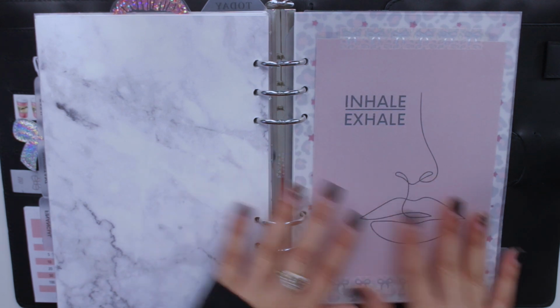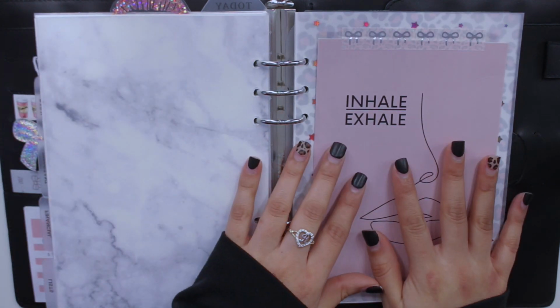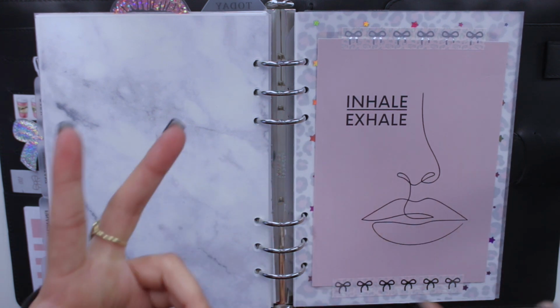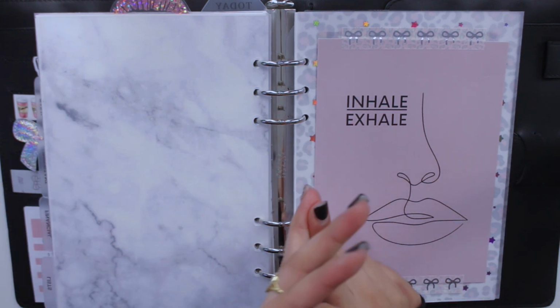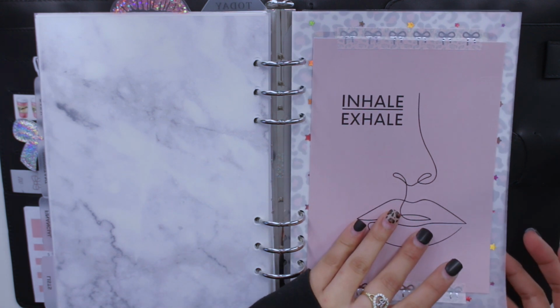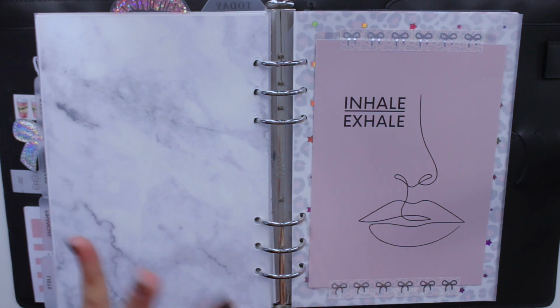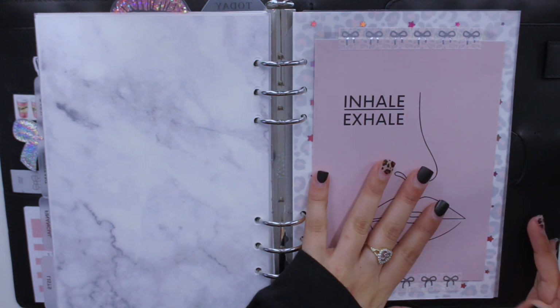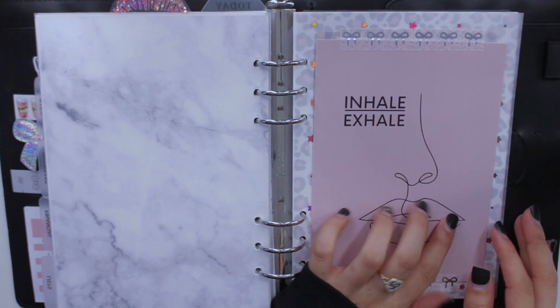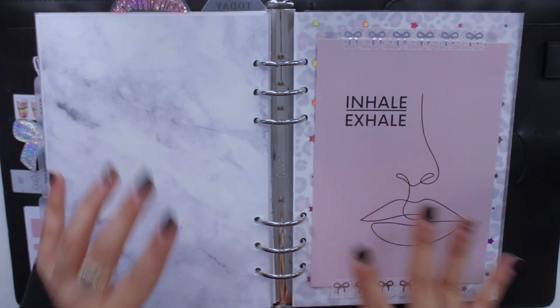And then the last section is my list, which is essentially just any to-dos that I want to get done, video ideas, future sticker ideas, or I'm planning my live stream for Patreon and what I'm going to be talking about, because I feel like there's a lot that I want to mention and I almost always forget about it. So that's what this section is for, just a bunch of lists I want to keep in my business planner, because I pretty much touch this planner every single day.